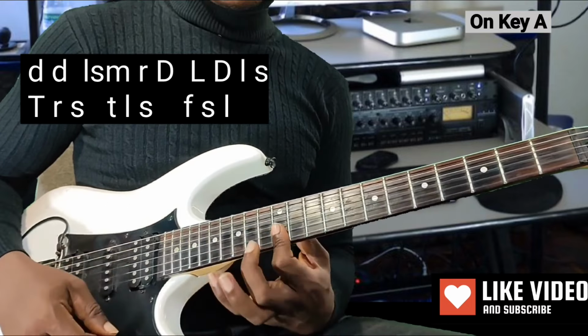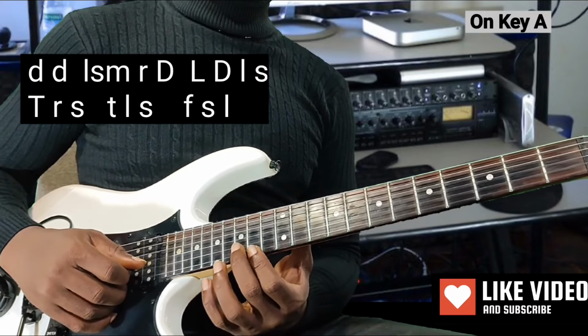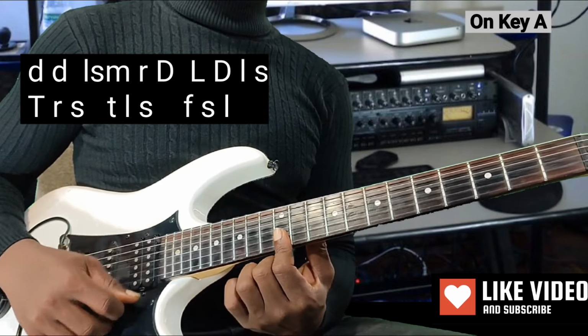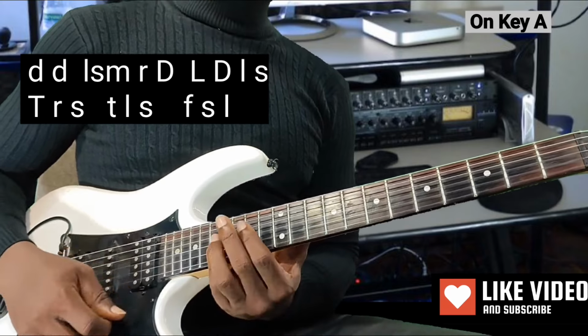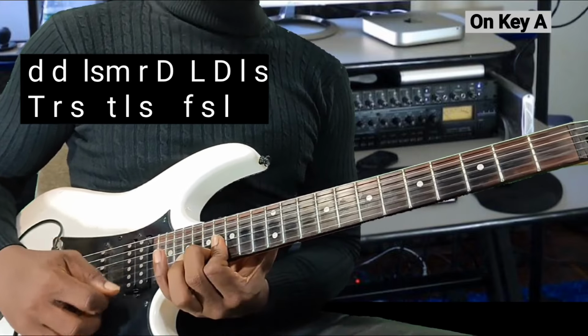Then la so. The la is actually your fa, third fret harmony. Fa and la. Then the so is your re and so. So la do la so mi re do la do la so ti re so ti la so.